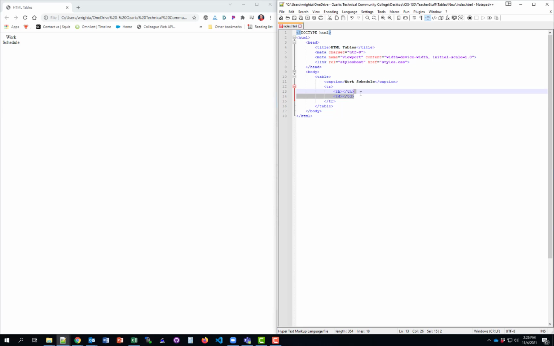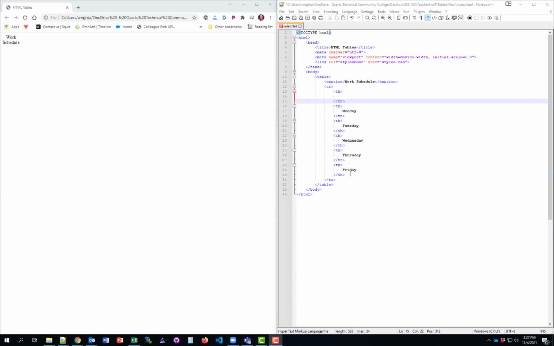So here, to rebuild the table that we currently have, I have actually 6 columns, one of them being blank in this row. So here I'm going to put in Monday, Tuesday, and the rest of the days of the week.